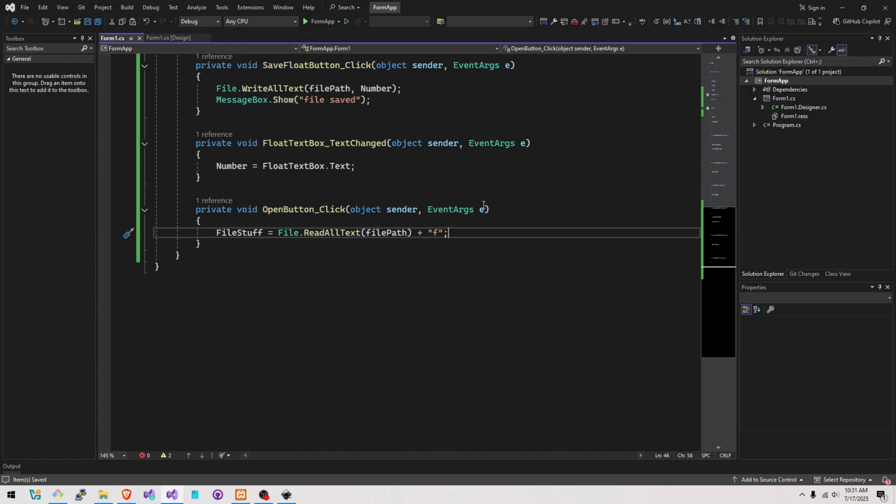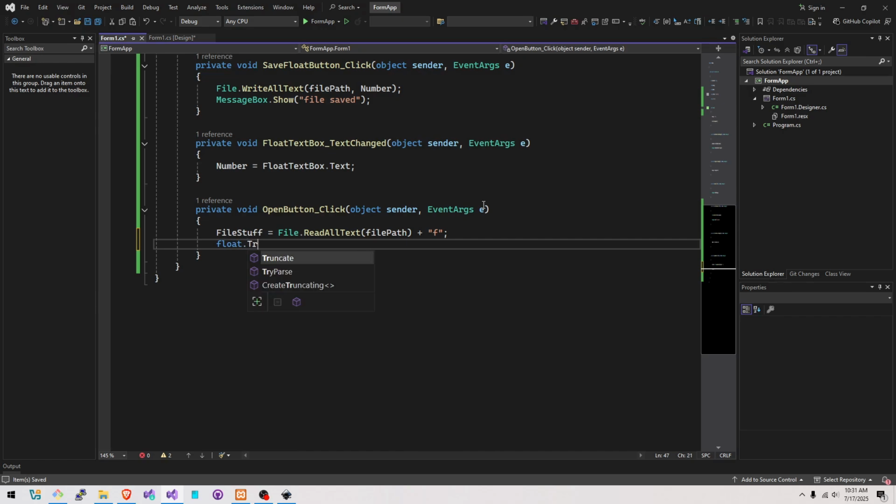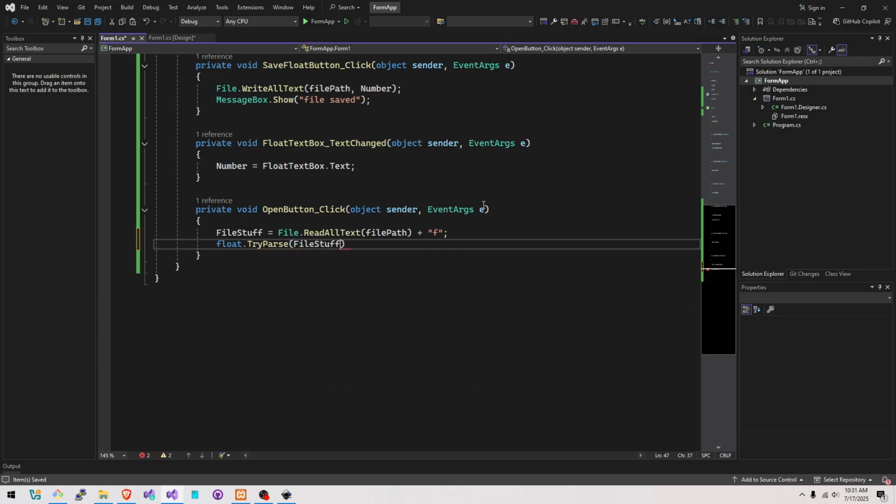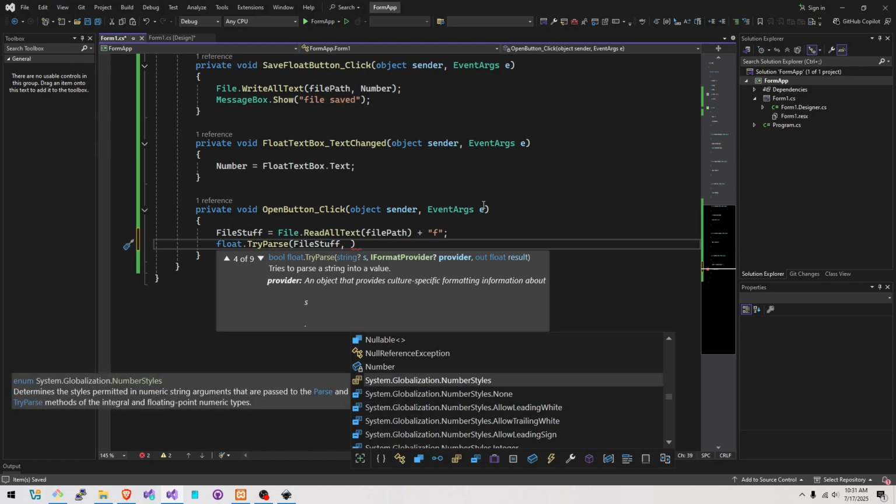And then I want to convert it to a float. So I think I want to do float.try_parse, parenthesis, my input string of file stuff, comma, going to add the output I want.